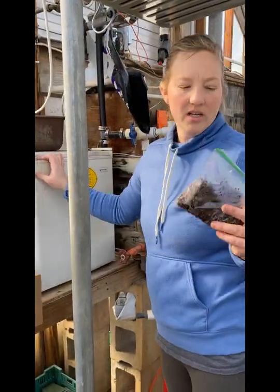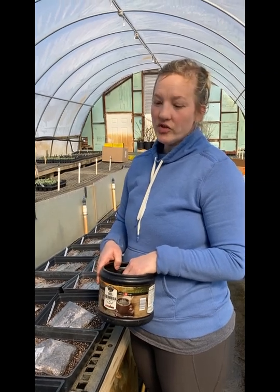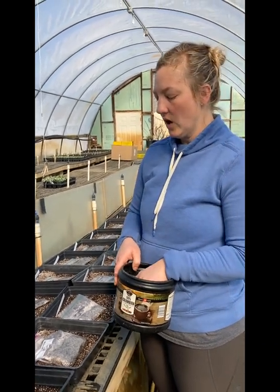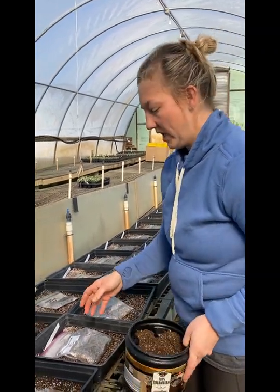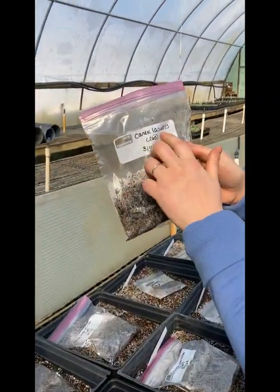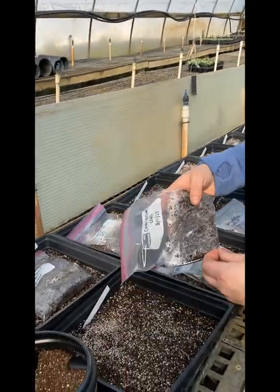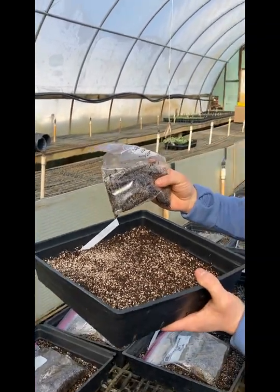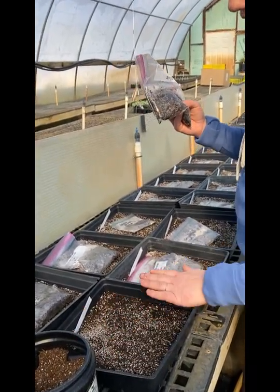These ones are going to be direct sown into a tray, which we'll show you next. Now we're going to sow our stratified seeds. The ones we're doing today are 60 days, so they've been in the fridge for 60 days. We stratified them in January, so it's March 11th today. This is Carex lacustris, which is lake sedge — a sedge or grassy type plant. We fill our seed tray with a little bit of germination mix, write our tags so we know what variety it is, get it nice and even with no big chunks of soil.